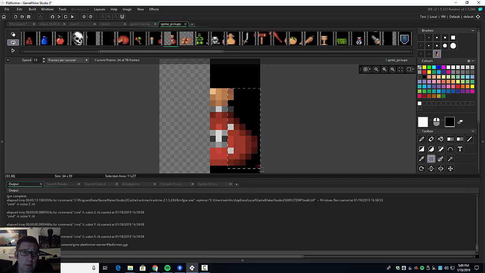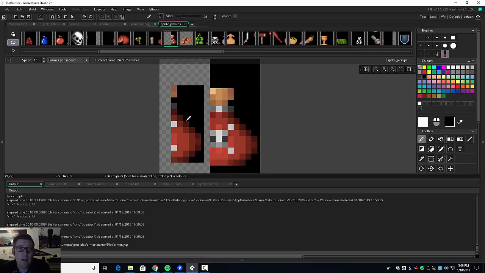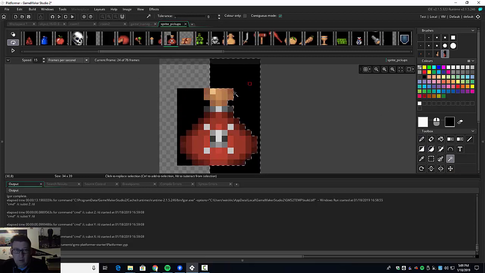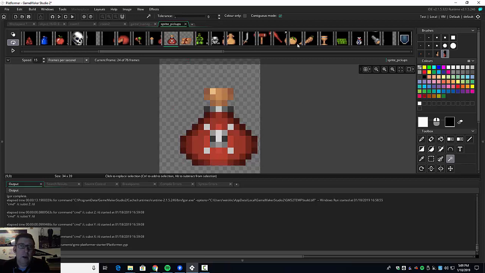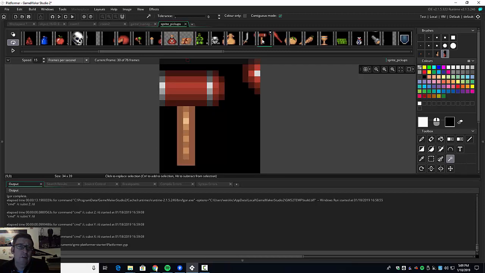So basically copy this, do Control C, that copies it. You got this here. Check this out. I'm going to click on here. It's the mirror brush tool, and it just got a mirror image of that. I click, and now I get this tool, and now I can delete. So you can go in any of these objects that get cut off but are symmetrical in their shape, like this hammer, for example. You can just copy parts of this, paste it, and flip it.